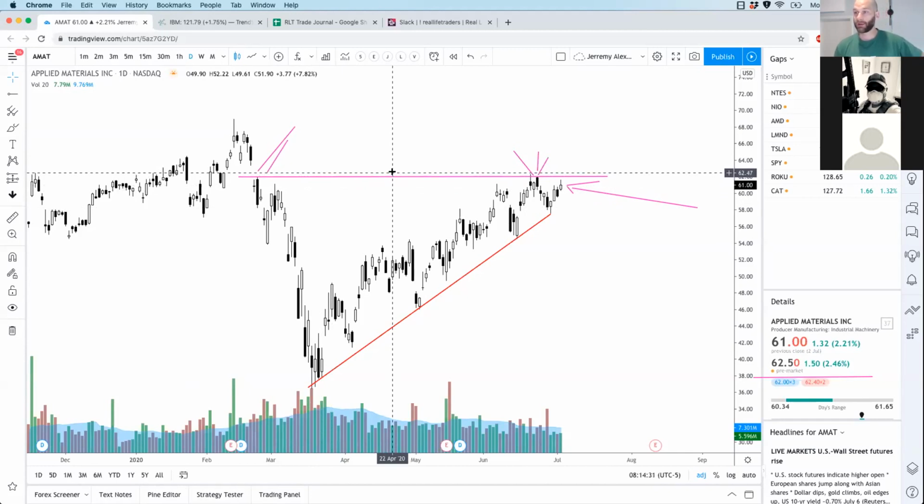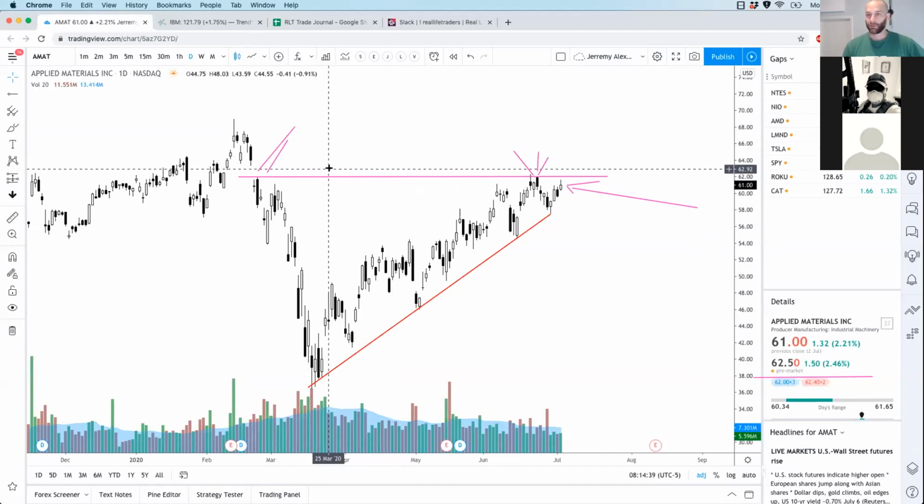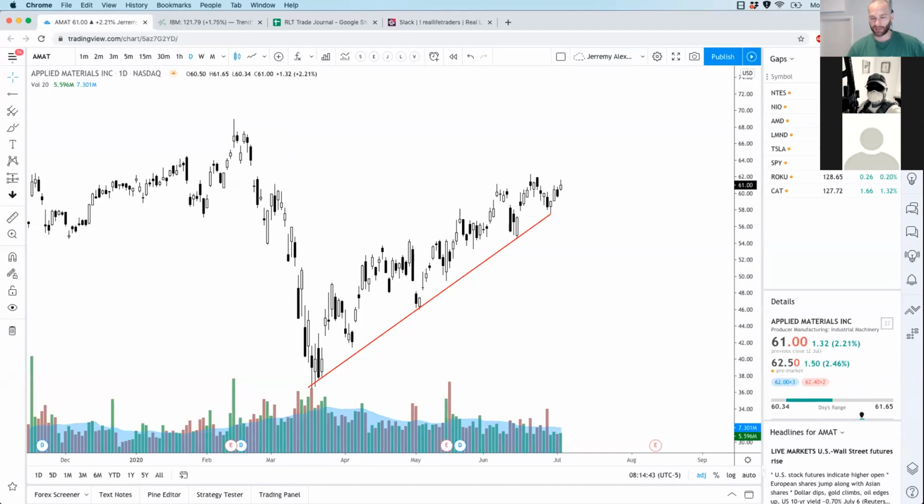And it is a white candle gapping up, so I'd probably let it pull back down into the 61.98 area. It is right. It's a retest gap, so buy low, sell high. Pretty decent gap overall. Looks like it's just kind of broader market related. And in general, yeah, it's a nice gap. Definitely clearing some resistances for sure on AMAT.